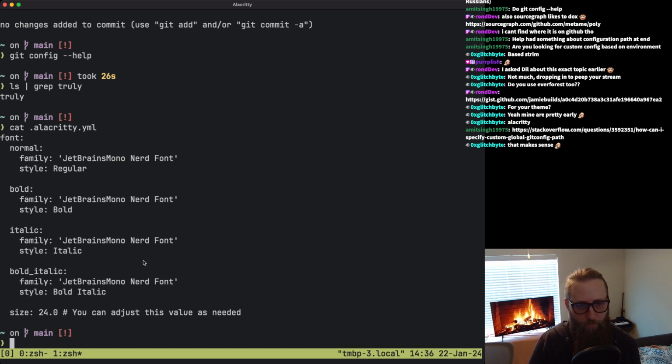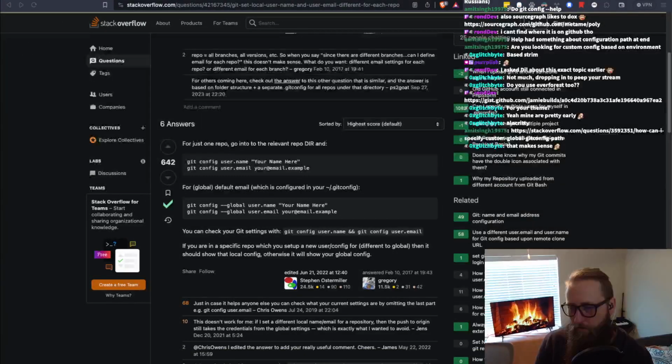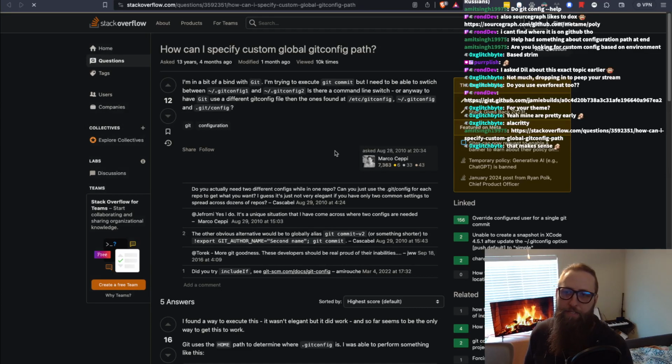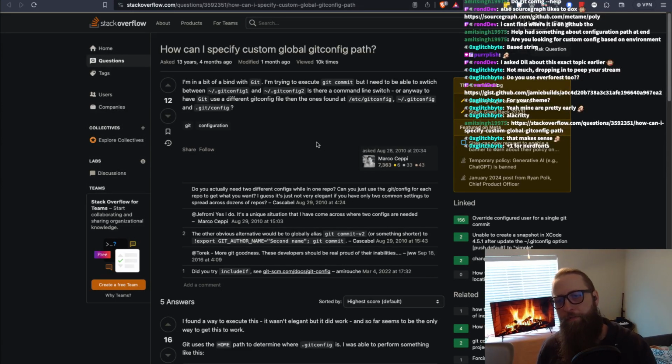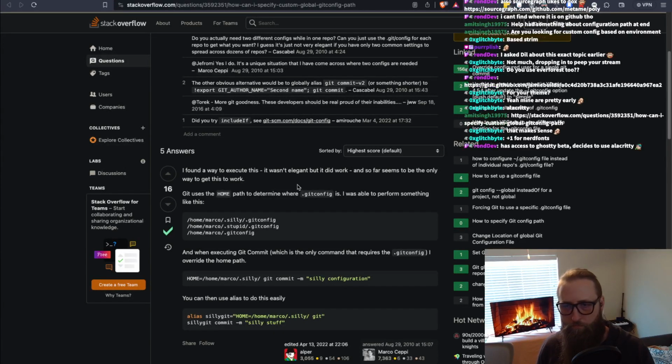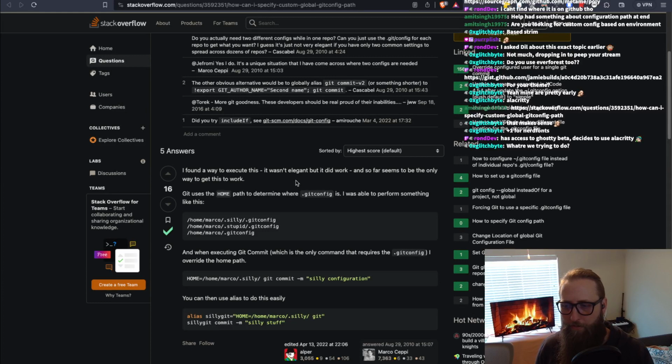Nice. Nerd fonts. Okay, custom global config path, and then I guess I could do something like direnv. I know, I have Ghostty installed, but I haven't updated it in a long time.